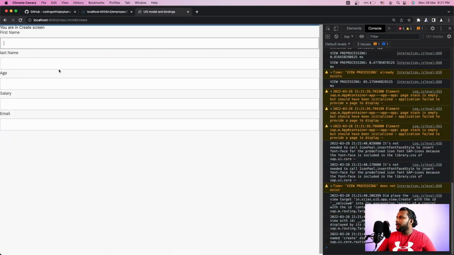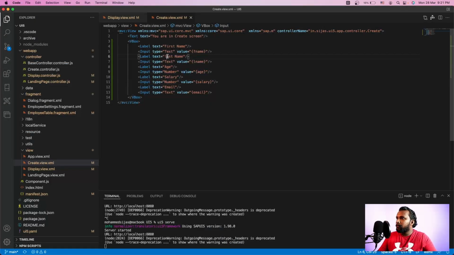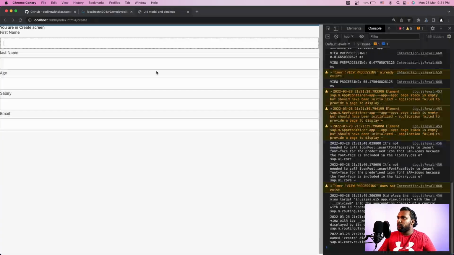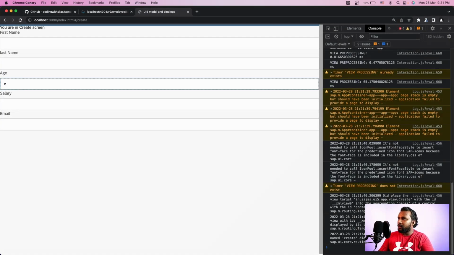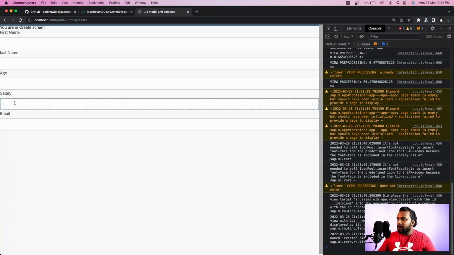So we have everything here. So last name, let it be last name. So what's the benefit of age? So if you see, I'm trying to enter some text over here and it doesn't take any text apart from E, which is exponential. So that is fine. So only it takes numbers here. Yeah. Now we have this change.